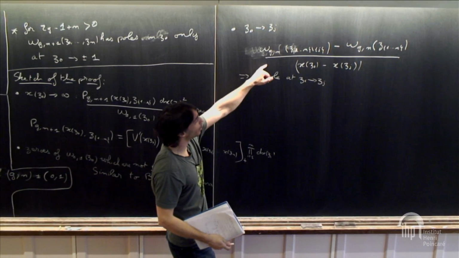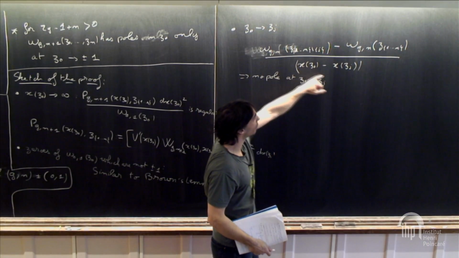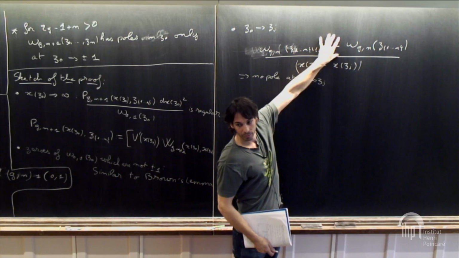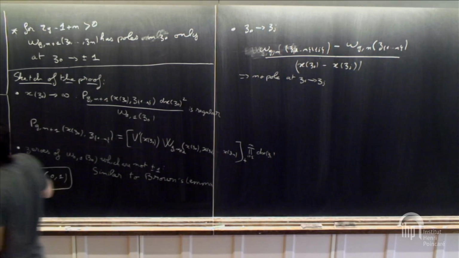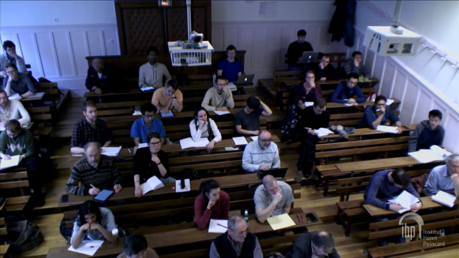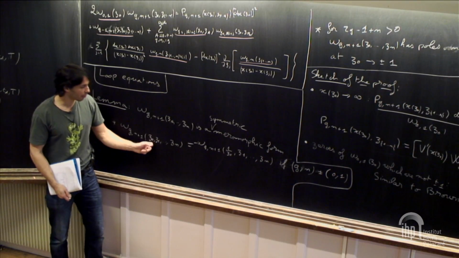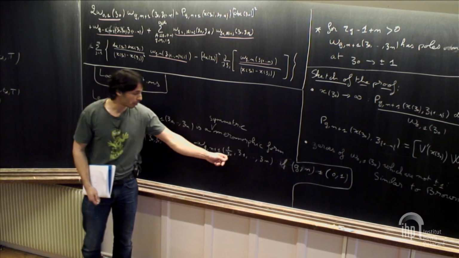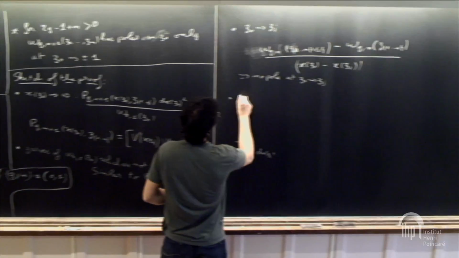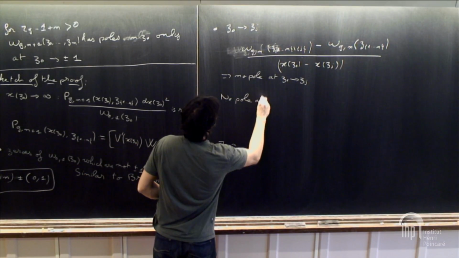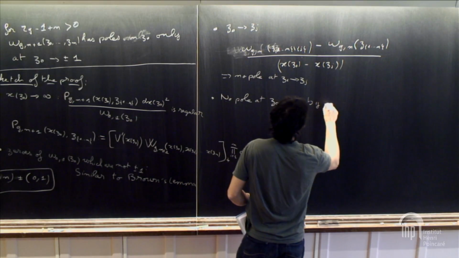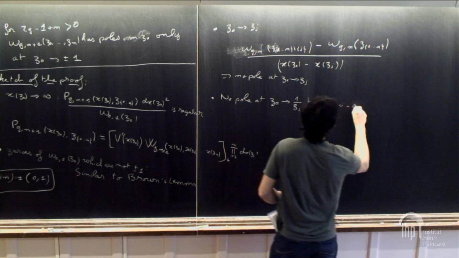Now, if you look at it in this way, you could think that if z0 goes to 1 over zj, you could have a pole, because this vanishes, but this doesn't vanish a priori. Now, if you use the skew symmetry property, if I've got a pole when z0 goes to 1 over zj, it means that I would have a pole when z0 goes to zj. So actually, I don't have a pole either, when z0 goes to 1 over zj, by skew symmetry.